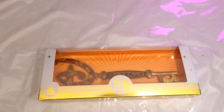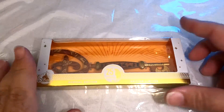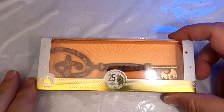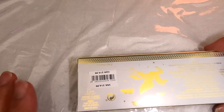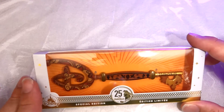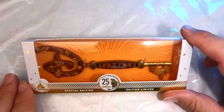And that is, of course, the Hercules 25th Anniversary Key. It came out on Monday and showed up at my doorstep yesterday. It showed up in decent condition because they didn't put it in a plastic mailer this time — they put it in a box. It was a very large box for what was in there, but the key arrived in basically perfect condition. I don't see any dings on it at all. We have a price tag on it as if it were sold in Disney stores — as if there were still Disney stores — $15.